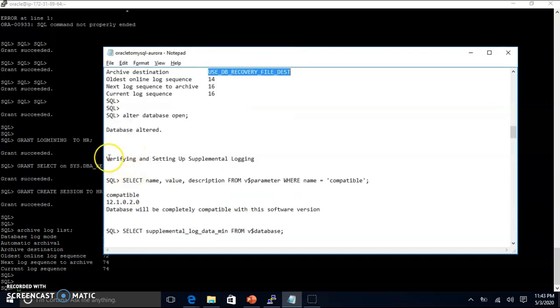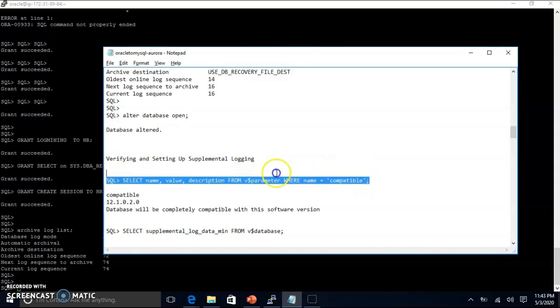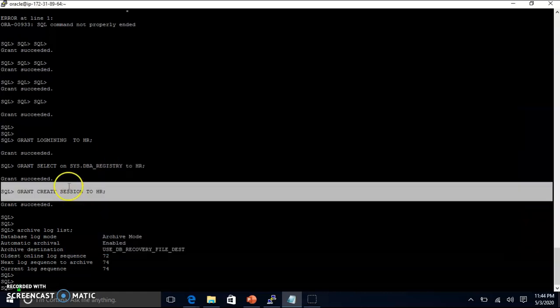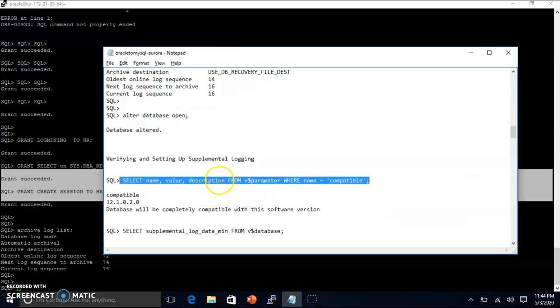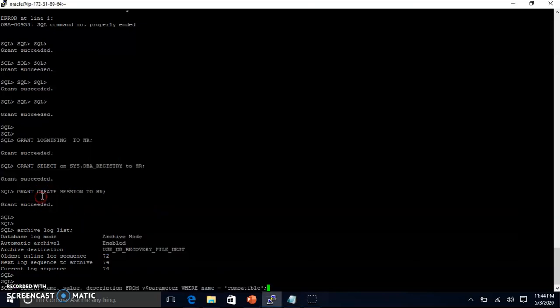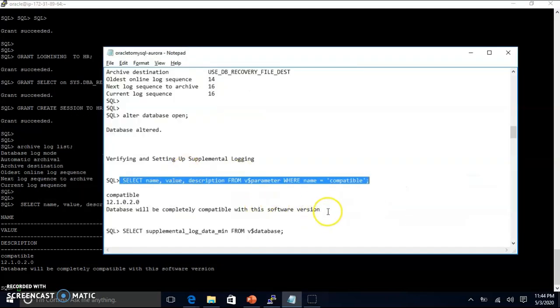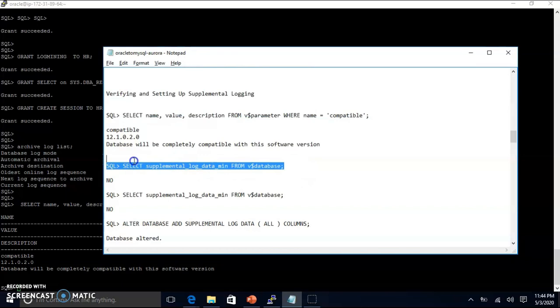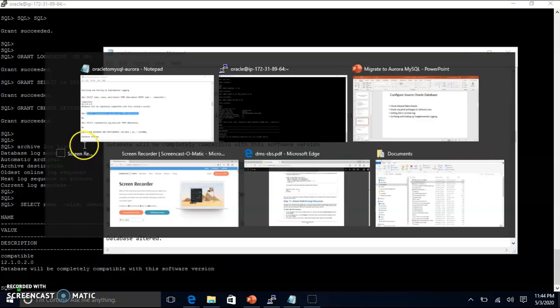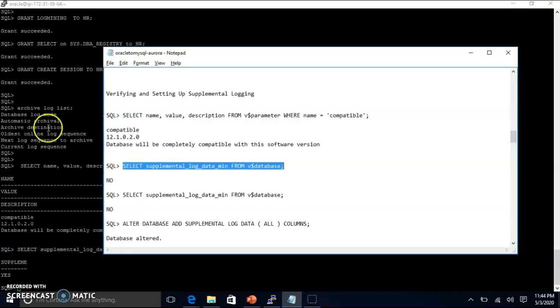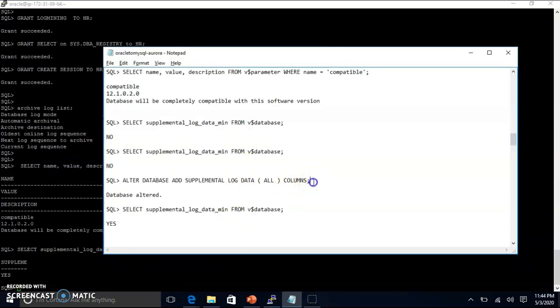The next step would be verifying and setting up the supplemental logging. For me, it is already set, but I'll show you how to set these things. First you have to check whether it is compatible or not. It is compatible, 12.1.2.0, then I'll check the supplemental log data from the database. For supplemental logs, there are two ways to do that.